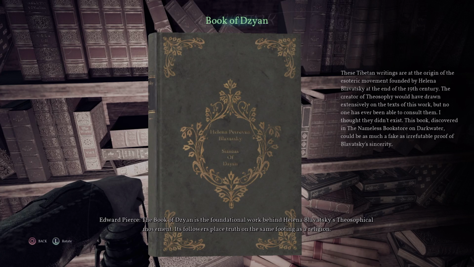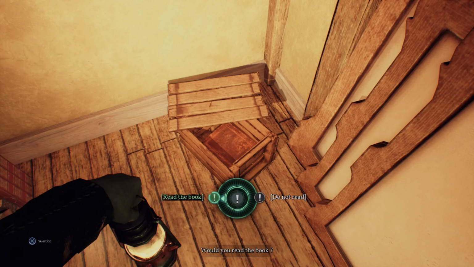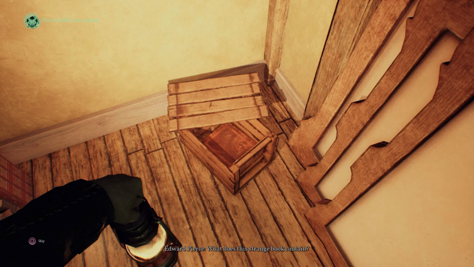What do we have here? Ah, what is this? Cylinders that Drake tried to hide. I should perhaps listen to them. Is there a way we can? Would you read the book? It didn't give me the option. I'll read it. What does this strange book contain?